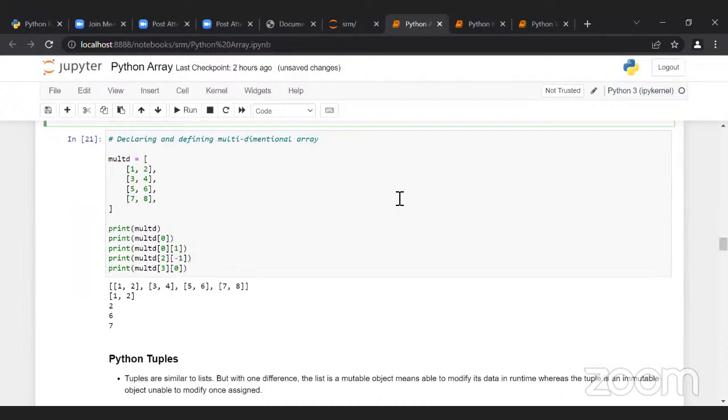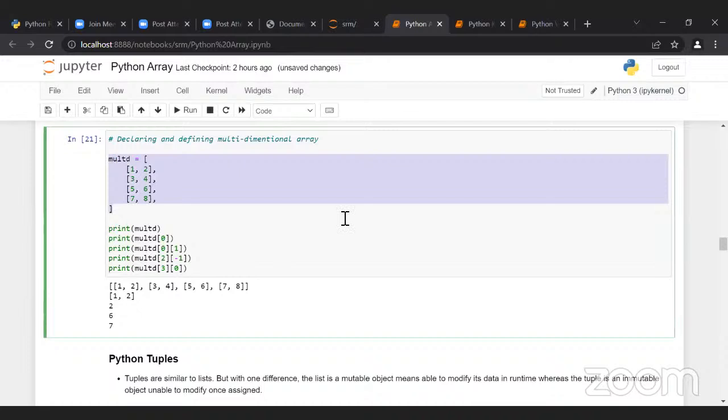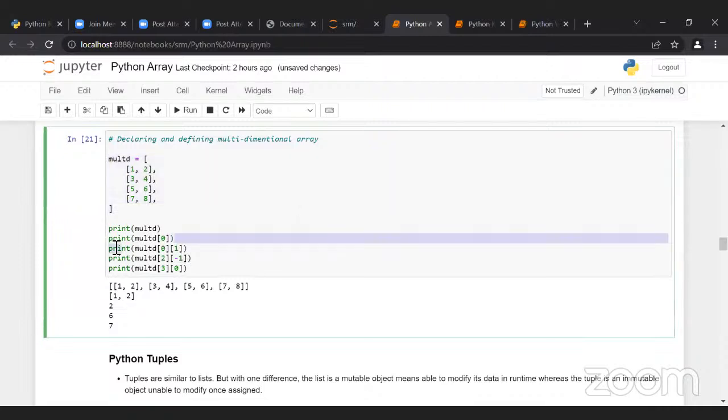And another thing is the multi-dimensional array. You can consider this as a matrix form, so that we can easily extract values from this array. Here I have printed the entire array. Then I try to print the 0th index value, which means the first row, and then likewise 0, 1. Here the value will be the 0th row, first value, so the value is 2. You can also use negative indexes here.